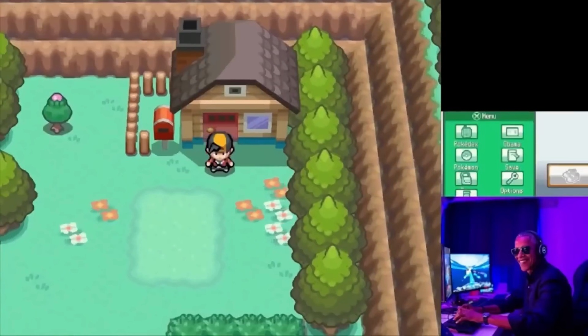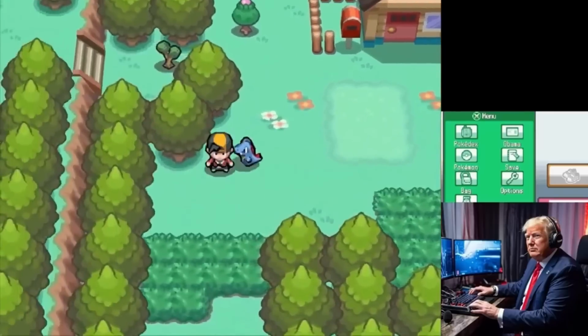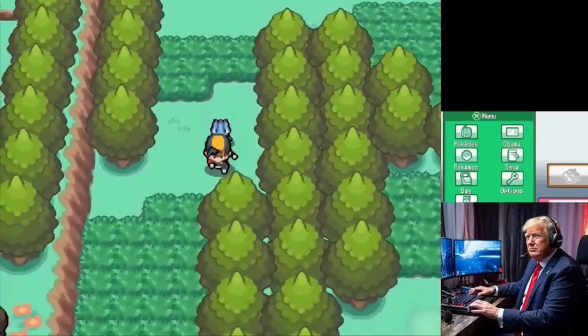And yet another old man has registered his phone number in my Pokewalker thingy. Not creepy at all. And talking of old creepy men, Barry, Professor Elm has given us a big phone call because apparently someone has ransacked his laboratory and he needs us to save him.